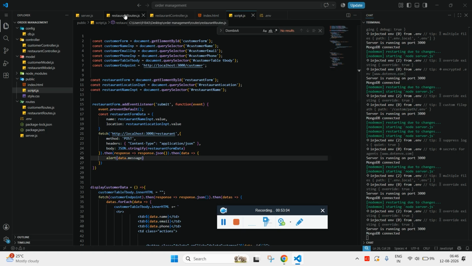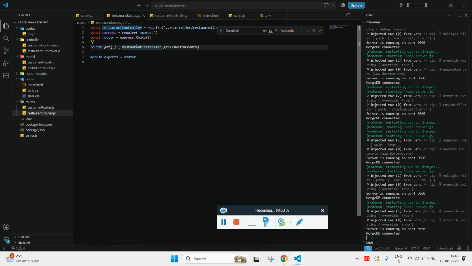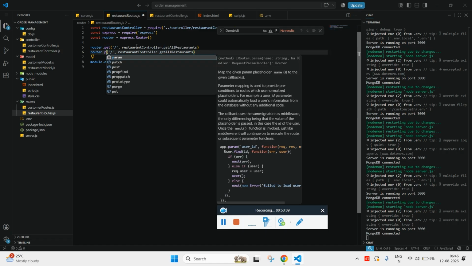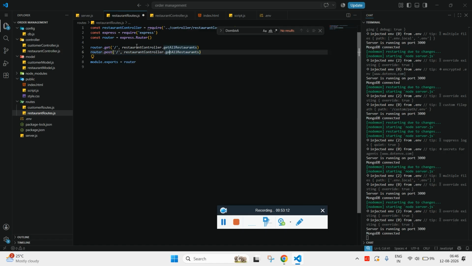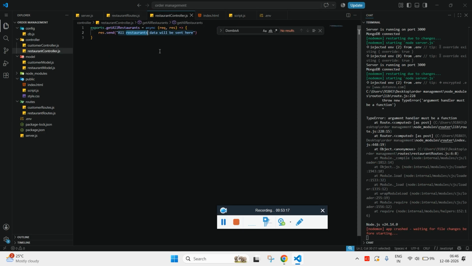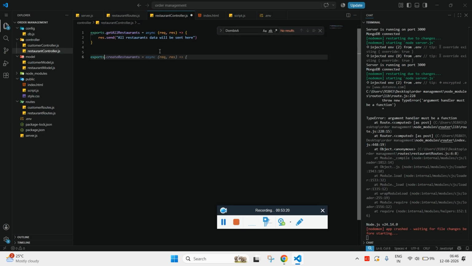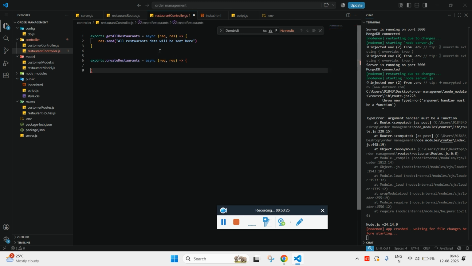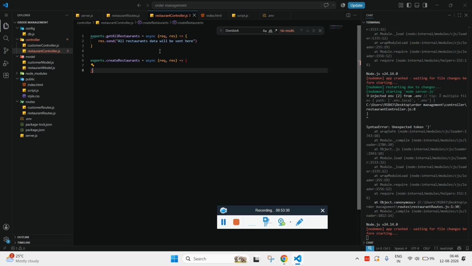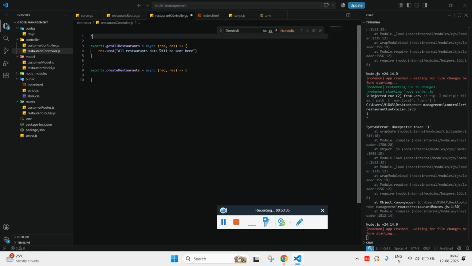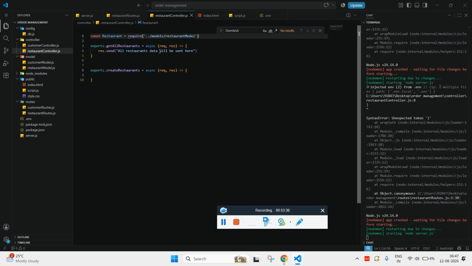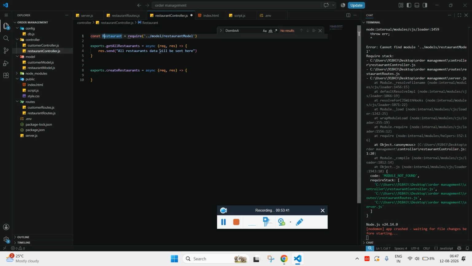Now we need to create the post route. Post createRestaurant is the function that is going to take care of it, and this createRestaurant has to talk to the model. So to talk to the model, we have to first call that model in the controller, const restaurant, its model folder.